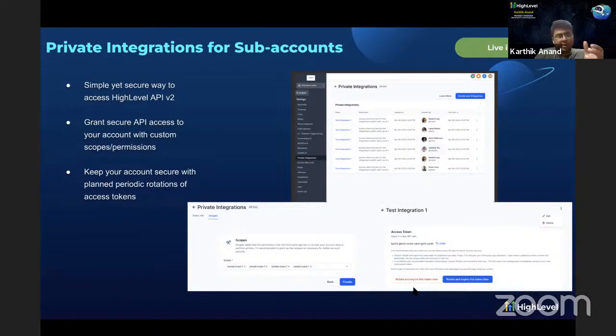However, the actual model for building integrations would still be the app marketplace, where going forward, we'll have more and more apps coming on board onto the marketplace. If you're able to find it there, that's where you should be going to get your integrations going, right? And that's the easiest way. You don't need to even generate private integrations, nothing. So that entire API-driven world is going to exist and grow. This is if you want very specific solutions and integrations for your account only. That's where private integrations would help.